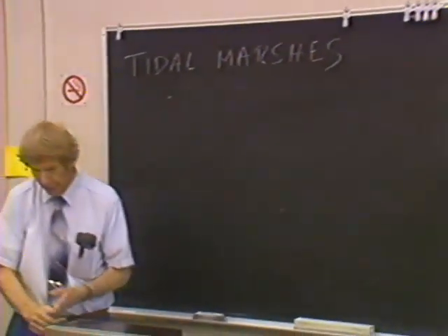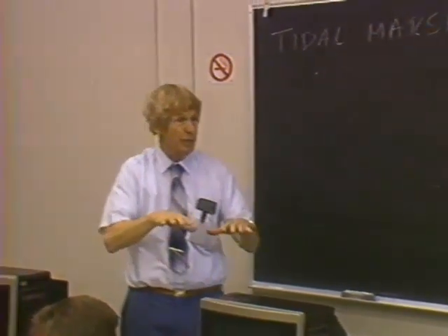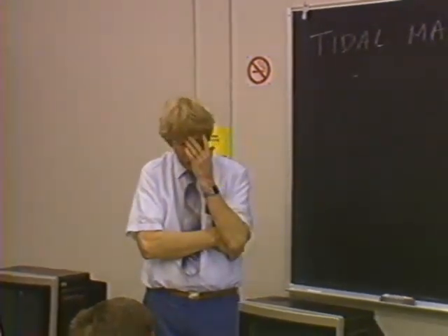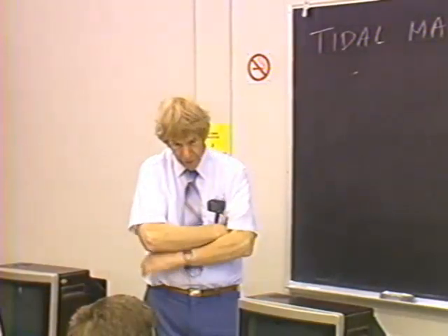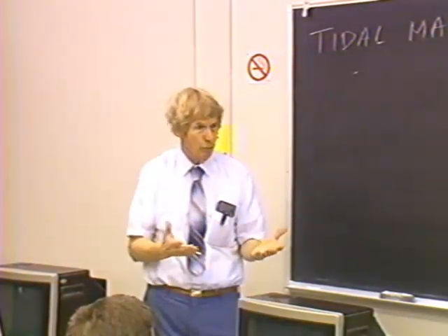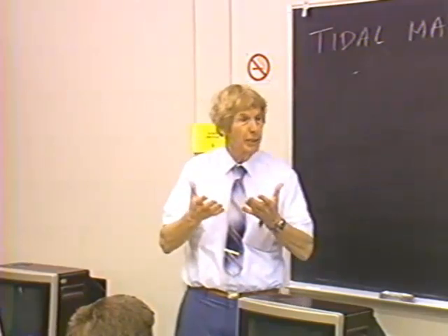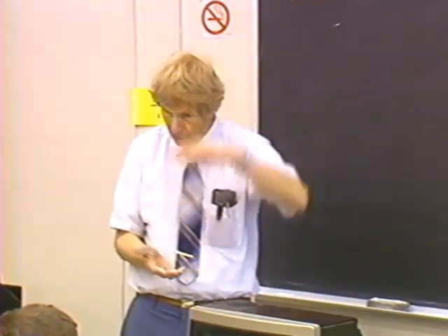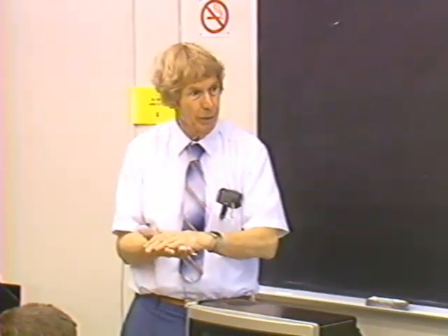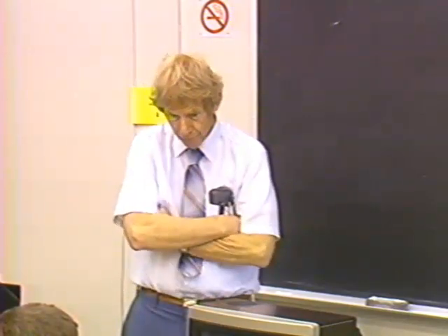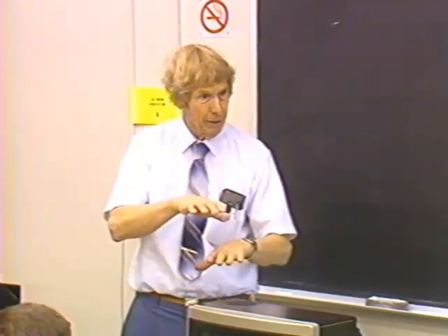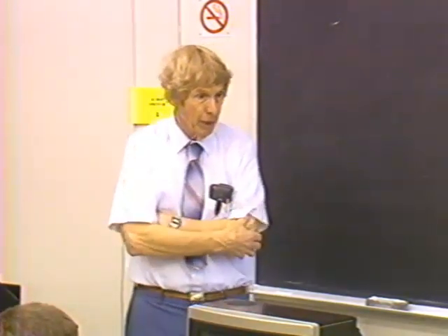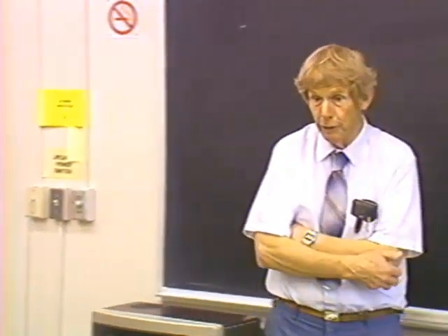I think that's kind of a description. You can see what the processes are that determine the elevation of the marsh and the effects that any changes in those processes will have. Sea level rise affects the relative height of the marsh. If the concentration of solids increases, the height increases, and if it decreases, the height decreases. So the marsh is really a dynamic system that responds to its environment. And in fact, it responds pretty quickly to its environment.